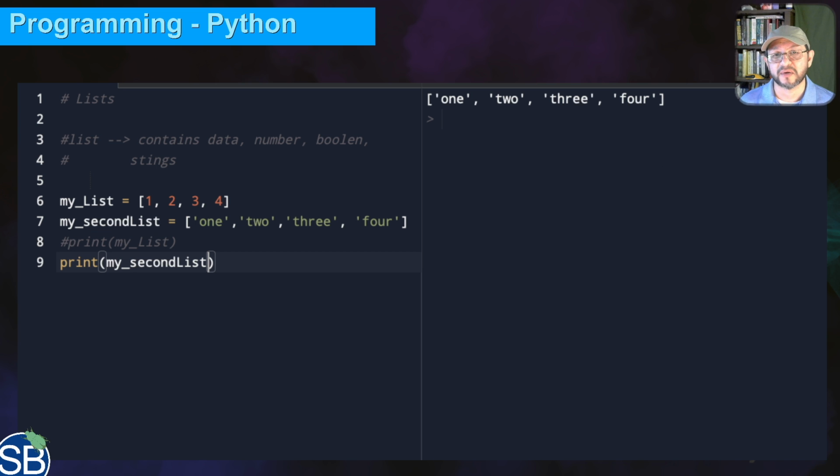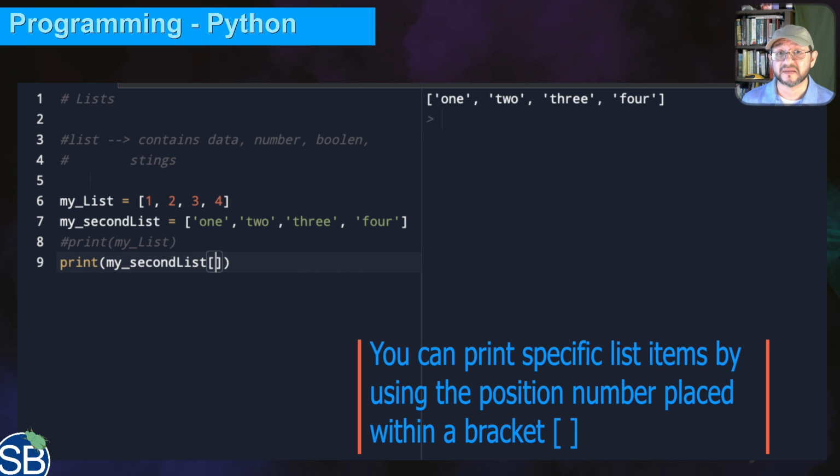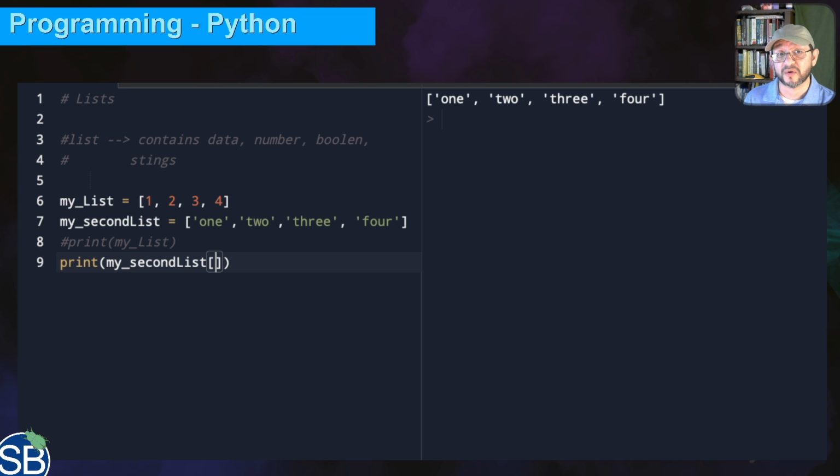Let's go ahead and look at the code here we have on line 7, and you would want to put in a bracket, and then you're going to put in the number that corresponds to the position in the list. So we want to print out the word 1, O-N-E, so we're going to put 0, and that would correspond to the O-N-E that we see here. Okay, so let's go ahead and print that out, and we should see the word 1 printed out to the console. And so we see that that is the position there.